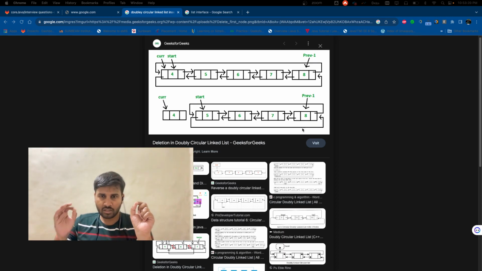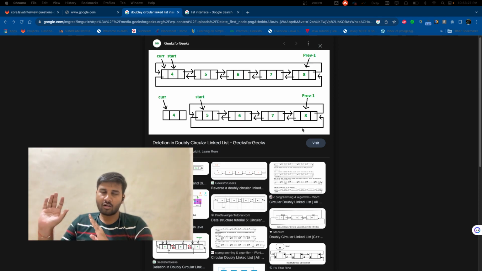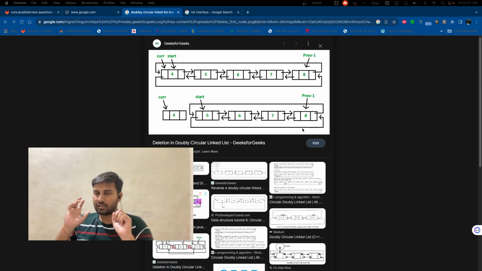But when you consider the insertion operation in the array list, you will have to move all the elements ahead or backward, and then you will be able to do the insertion. It is a time consuming process. If we consider the time complexity, insertion in the linked list is O of 1, whereas insertion in the array list is O of n.